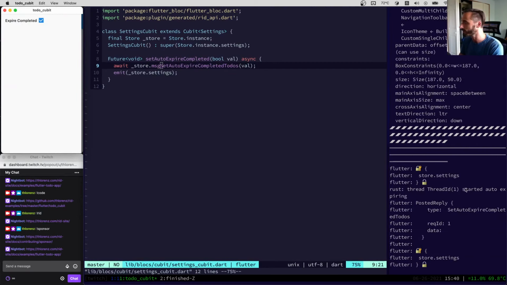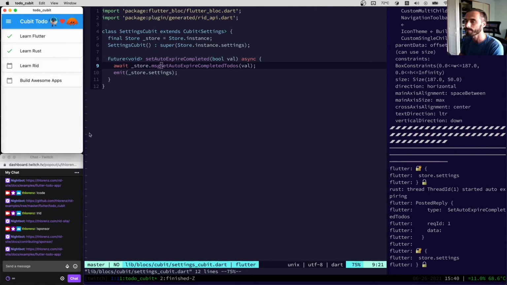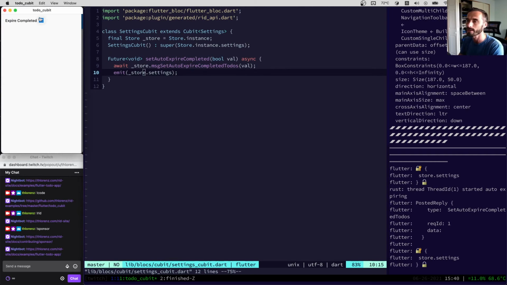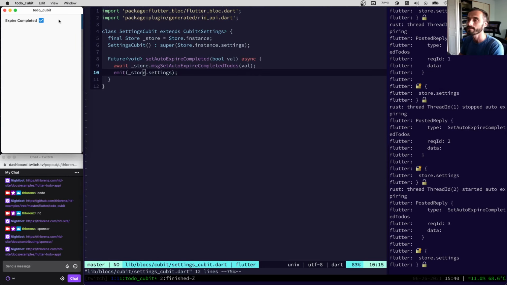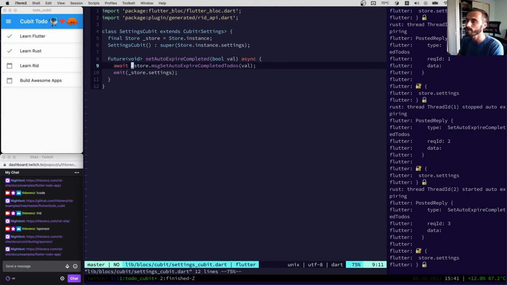The thread started auto expiring. We got a reply that we set this, and actually now what happened is since we got this reply, the store settings were queried, and that's also why our checkmark is now checked, right? So this all works now as expected, right? Because if I wouldn't have the warning in there with red, you might wonder, why is this not updating? What's happening? Well, because you never got the reply, right? And I wanted to make sure that you don't accidentally forget that and have to debug forever to find that out, right?